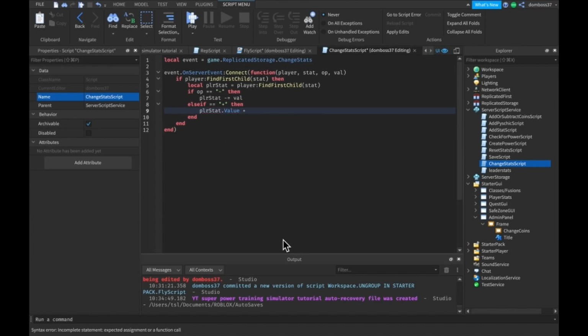Remember the dot value, which we didn't do in the first one. The PLR stat dot value plus equals value, and we need to add this dot value. And here else if OP, so operator, is equal to plus. Alright, then that should be good for this.